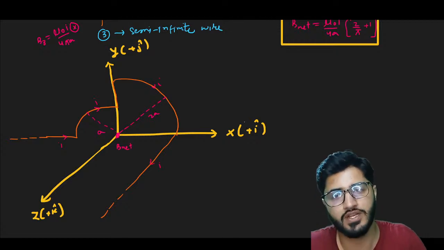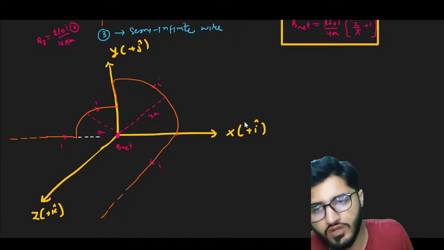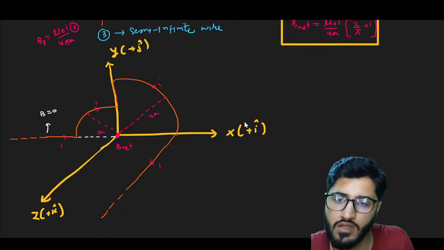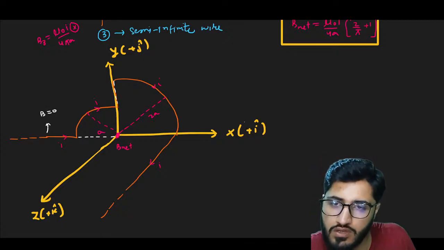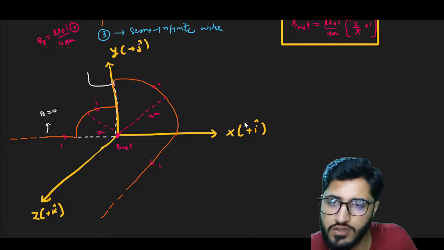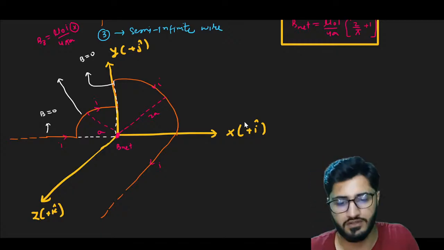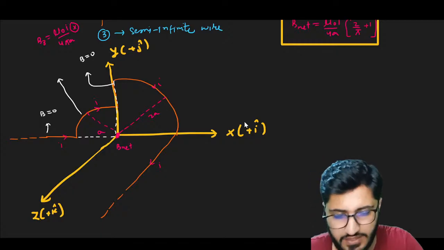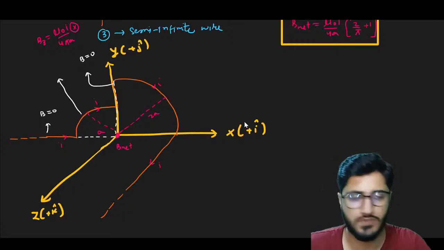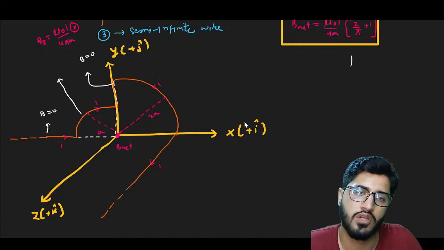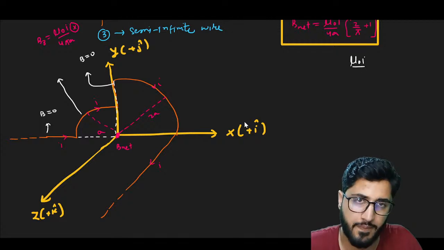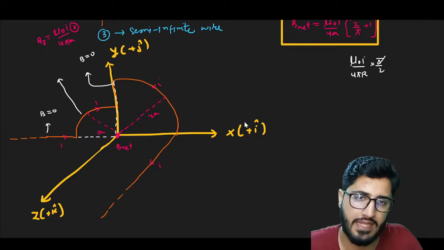Look now, you can see this one is on the actual point. So if we talk about this particular part, B is 0. Then look now, this one is also on the actual side. So B for this one is 0. This one is a quadrant, no? So for a quadrant, what is the value? It is nu naught I divided by 4 pi r, and the quadrant angle is pi by 2. I will write pi by 2. Pi cancels out. It is nu naught I divided by 8r.